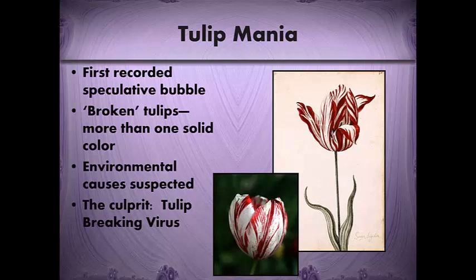And after a while, they weren't just buying actual bulbs, they were signing contracts for the promise of the bulb. So they didn't even have the bulb yet. And then what happened is the bulbs became not available because the virus caused their health to decline. They couldn't propagate them. They died. And so now you have all these people who paid these exorbitant prices for the promise of a bulb that they never got, hence the whole bubble burst. So, an interesting thing that happened there.